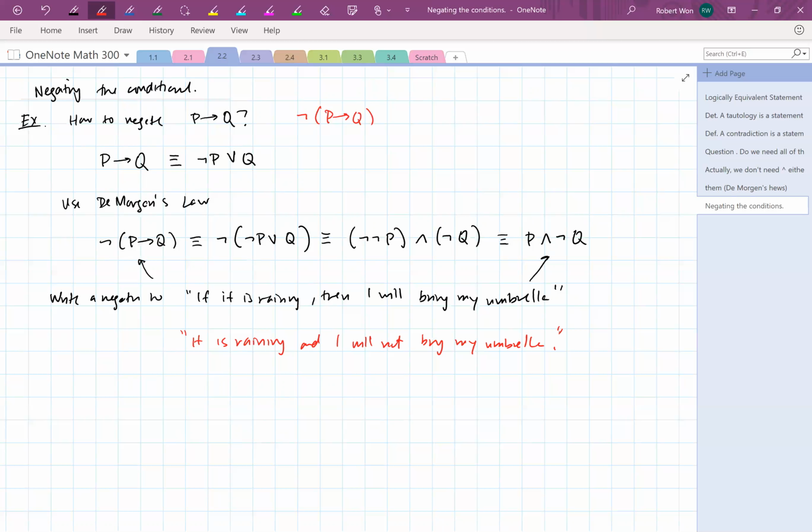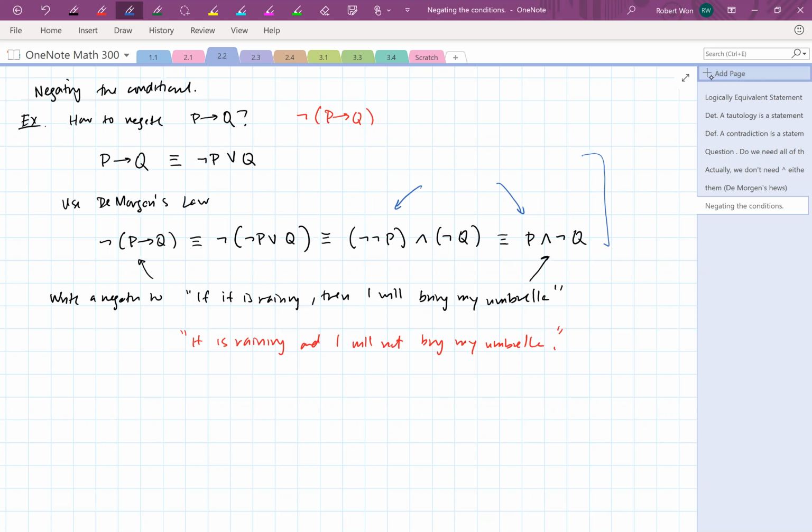So one thing that we saw from this argument is I'm using a bunch of stuff here in order to conclude this second line using De Morgan's law. I was writing down a bunch of logical equivalences and sort of explaining them along the way. But, for example, we've never discussed that not not P is logically equivalent to P. It's a thing that I wanted to use here, but technically I shouldn't have because we never discussed that it was true.